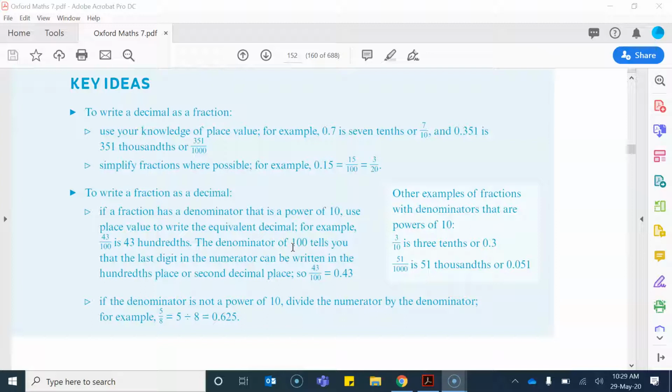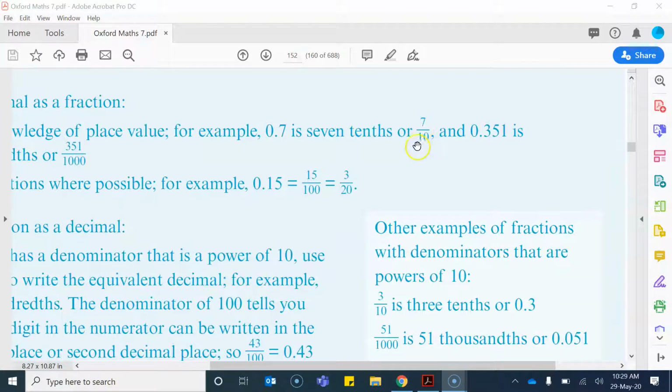Now, there's a number of ways to do this, which we're going to go through. And basically, if we have a good understanding of place value, then it should make sense as to why we can do stuff like this. So for example, if I have 0.7, I know that the 7 is in which column of place value, Mickey? The tenths. So if I wanted to write this as a fraction, you can see that they've written 0.7 as 7 over 10. Why do you think it's 10? Why have they written over 10? Because it's in the tenths column.